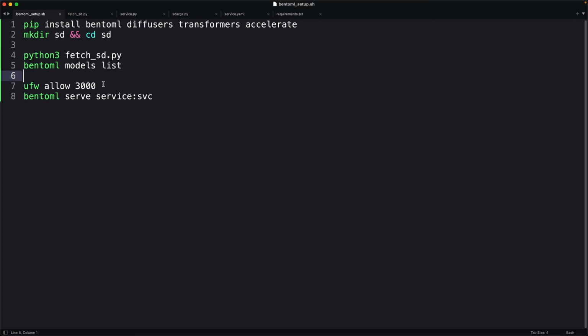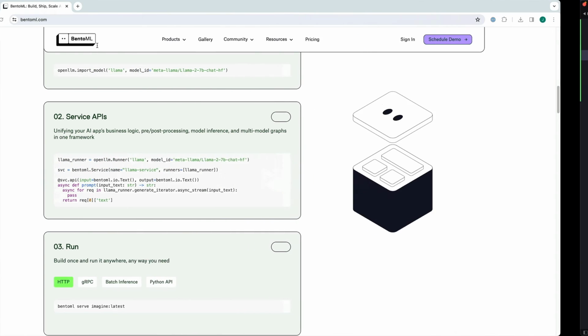So let's go ahead and run this. So first step is this. Let's go ahead and run this command. Now what this does is it's going to take a while. If you're running it for the first time, this might take about 10 minutes.